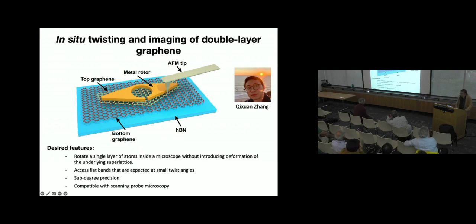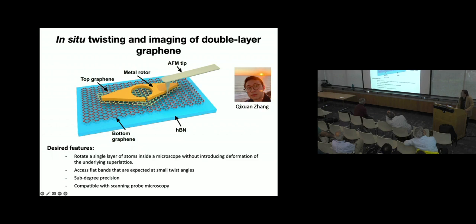It's actually quite simple. So the idea is that you can start by creating a stack of double-layer graphene. You can use conventional nanofabrication techniques to pattern a metal frame on the top layer, and then you can apply an in-plane force using an AFM tip to freely rotate the top layer with respect to the bottom layer.